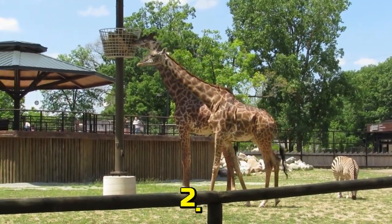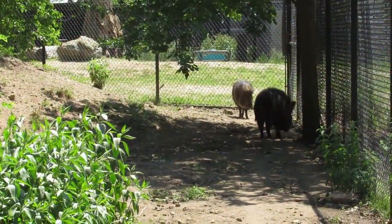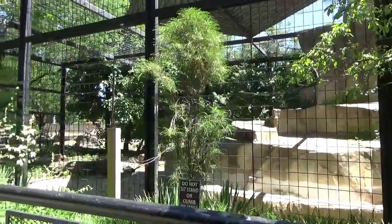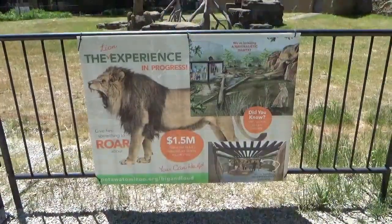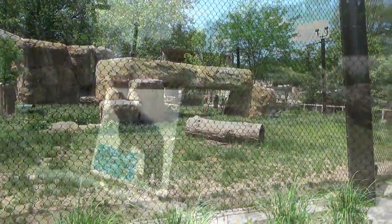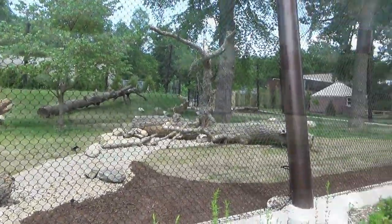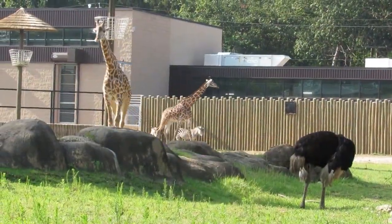Shifting gears with number 4, the recent improvements. As much as I enjoyed the Potawatomi Zoo on my first visit, I probably wouldn't have described it as modern. However, that has definitely started to change over the past 5 years. Perhaps the best example, the zoo recognized that their lions and chimps were both not living in ideal settings, so to remedy this, the zoo transferred their 2 remaining chimps to another zoo where they could live with a larger social group, and transformed the former chimp space into a modern home for a new pride of lions. Of course, just after my last visit, the zoo opened a new Andean bear habitat following a similar design, and the multi-species giraffe savanna, completed in 2022, is now the largest habitat in the zoo.